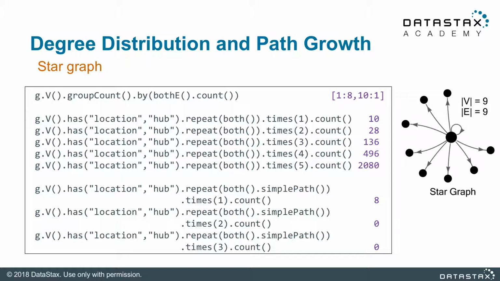The key takeaway here is that we started with 2 graphs of equal size, but quickly learned that the traversal behavior of identical traversals was very different because of the characteristics of how the vertices in the graph are connected. And that's really what this is all about. You want to get familiar with the characteristics of your graph so that you can make accurate predictions about how it will behave in different traversal scenarios.